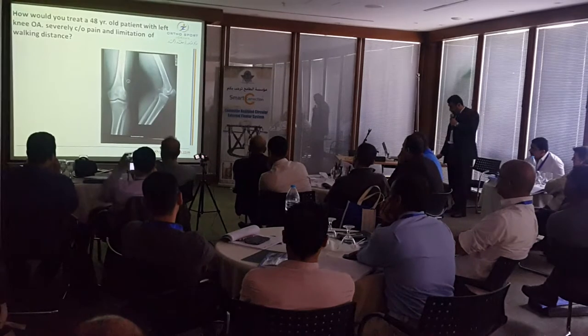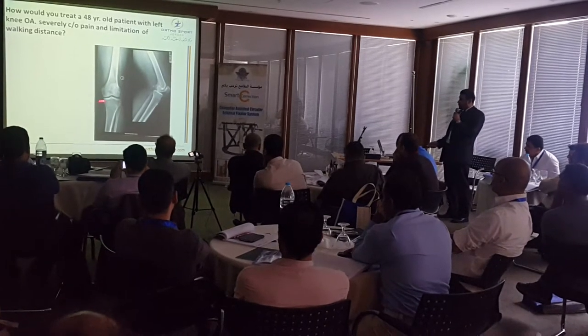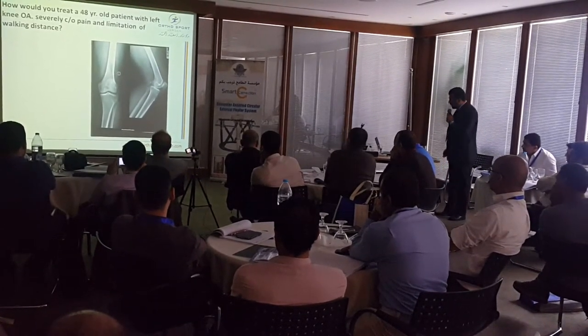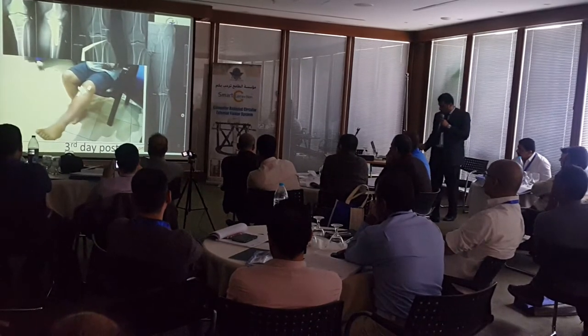So what to do for this young male patient, 48 years old, he's complaining of pain, mild to moderate osteoarthrosis, failed conservative treatment. What to do? I think the best answer is high tibial osteotomy. And now here is the patient, third day post-op.